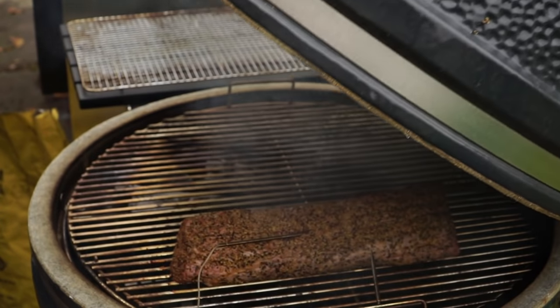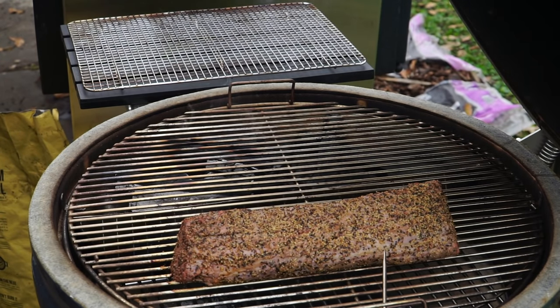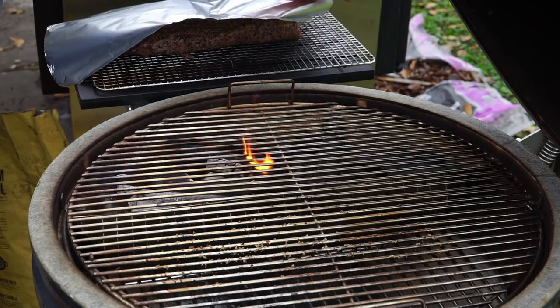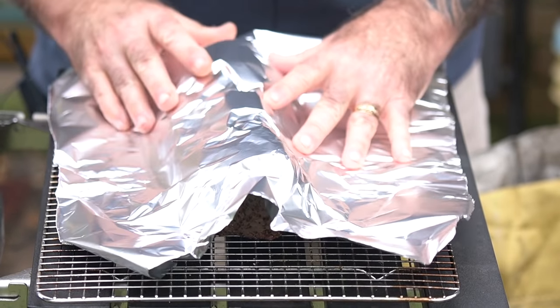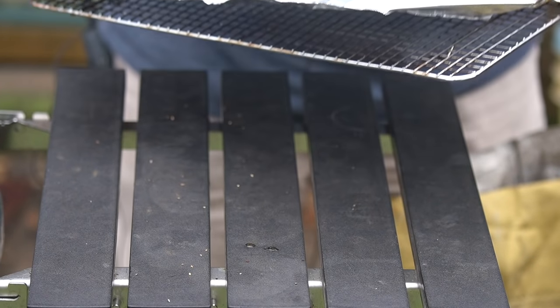All right, I'm now at 118 on this probe, so I think we're close enough. We're just going to remove our probes. We can go ahead and remove that one. I'm going to take the meat, and we're just going to set it right over here. I'm going to drape some foil over this. I'm going to get it out of the way, and we're going to get this fire stoked.